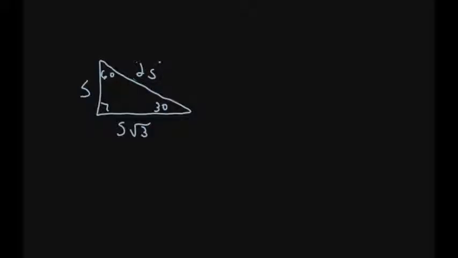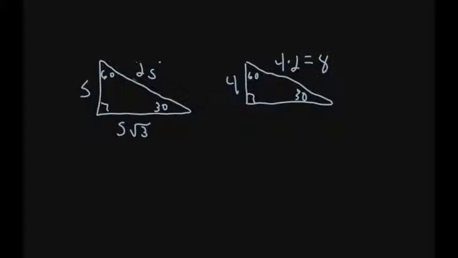So we can put some numbers into this and test it out. So we have a 30, 60, 90 triangle, and let's say our side length is... no, let's use a different number. Let's say 4 again. So that means our hypotenuse is 4 times 2, which equals 8. And our longest leg would be 4 square roots of 3.